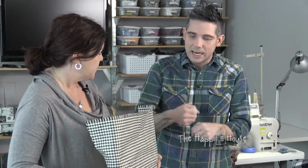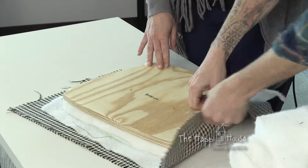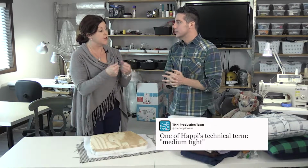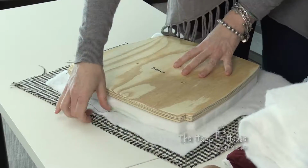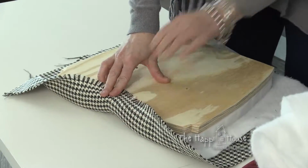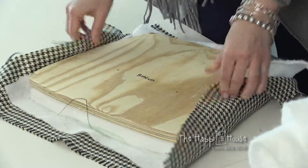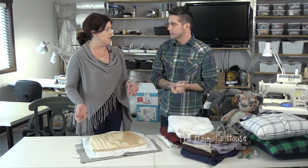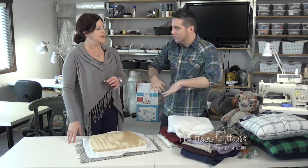How much tension do you put? Do you try to do it loose, or do you try to push this down and get it really tight? I like it medium tight, because you don't want to turn it over and all of a sudden your fabric is pulled so you can't see the design. But the trick is you do a staple in the front middle, staple in the back middle, staple on the sides middle, and then begin working out until you finish your corners. Otherwise, if you start in one area and work your way around, it's going to get warped and won't be consistent.